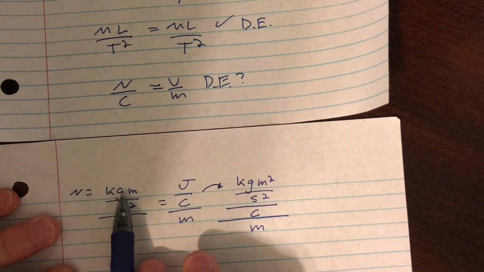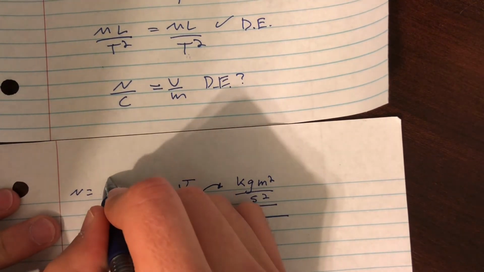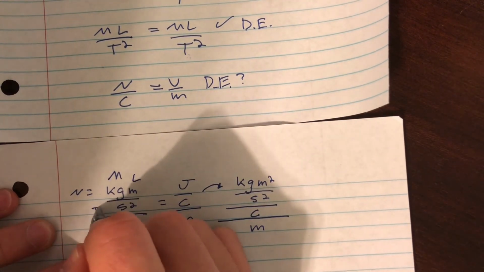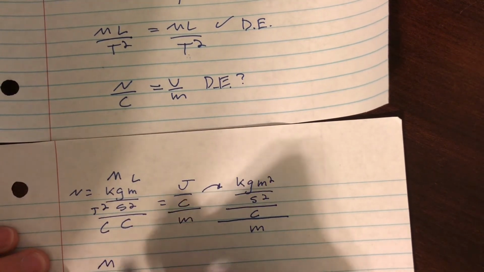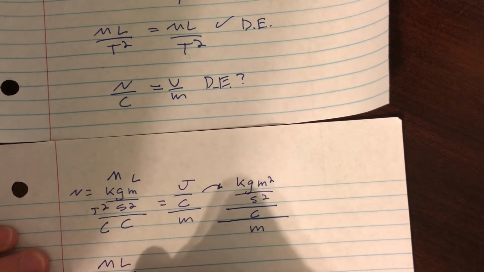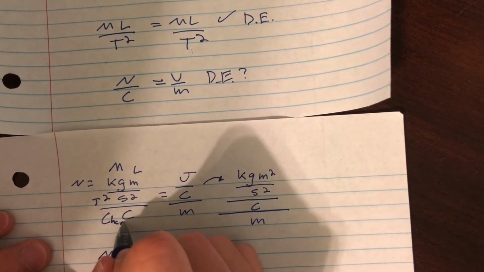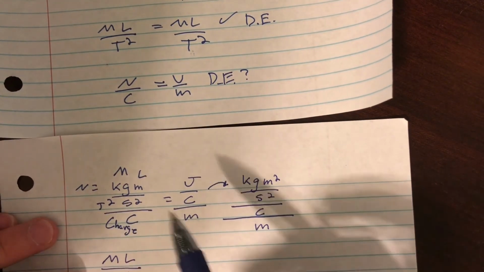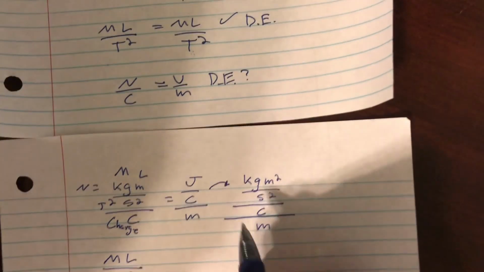So if I broke this up into its dimensional quantities, kilogram is a unit of mass, meters is a unit of length, second squared is time squared, and then per charge. Okay, cool. So I have mass, length, per time squared, per charge. I'll leave the Coulomb as C, but they both have C, so I'll just call this charge. So mass, length, per time squared over charge.